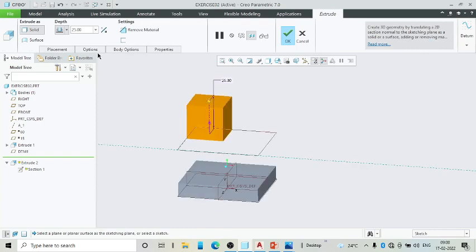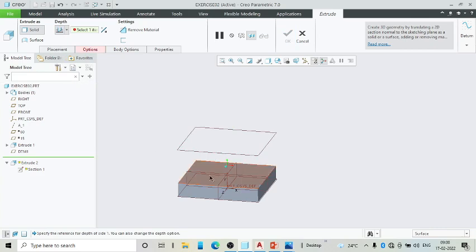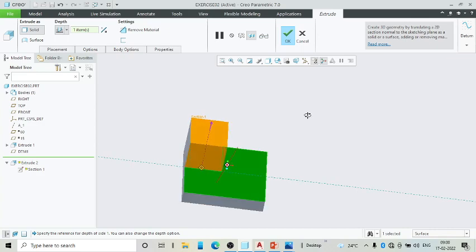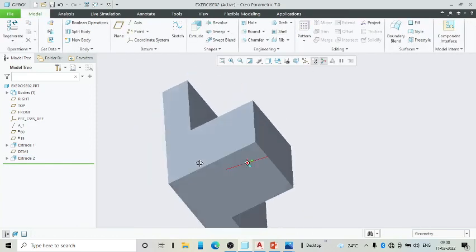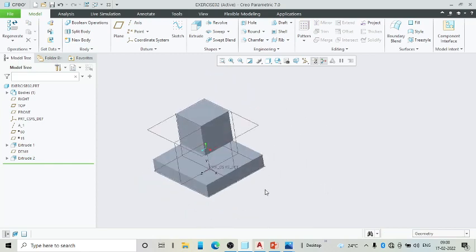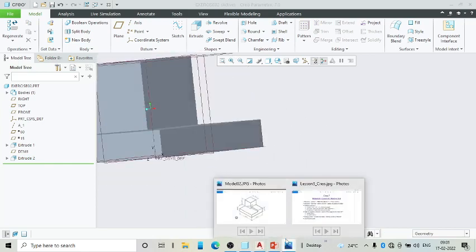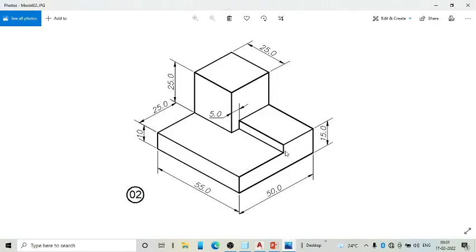So now we can go for to selected, extrude up to next surface, or extrude to intersect with the selected surface. You can go here and select this face. Then you can go for body options, geometry to body, then okay. So this is a single body. You can see here the face is matching. Now finally we want to make this particular profile, so let us do that.